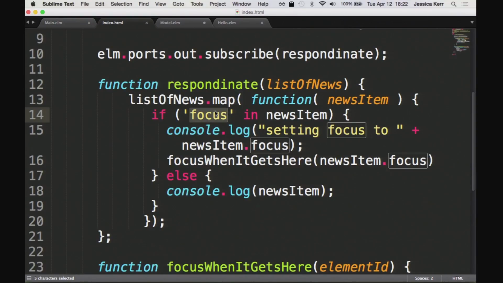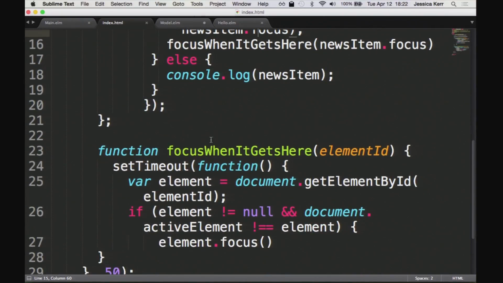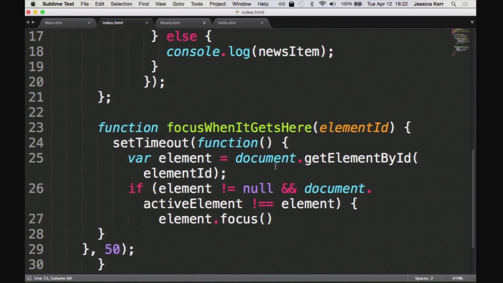So if the data that comes out of my Elm says focus, then I do this focus thing, which is actually really annoying because the element doesn't exist yet, and so you have to put a timer around. Unfortunately, Evan had an example that I totally copied. And Elm format is not helping me with JavaScript. Right, and look at all these horrible null things.